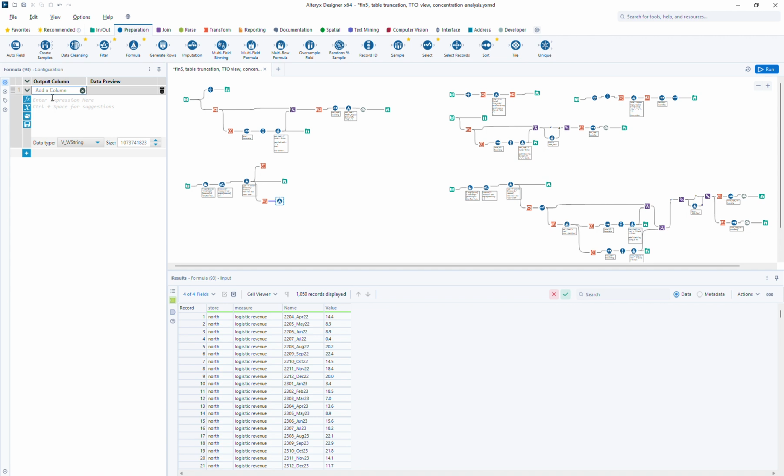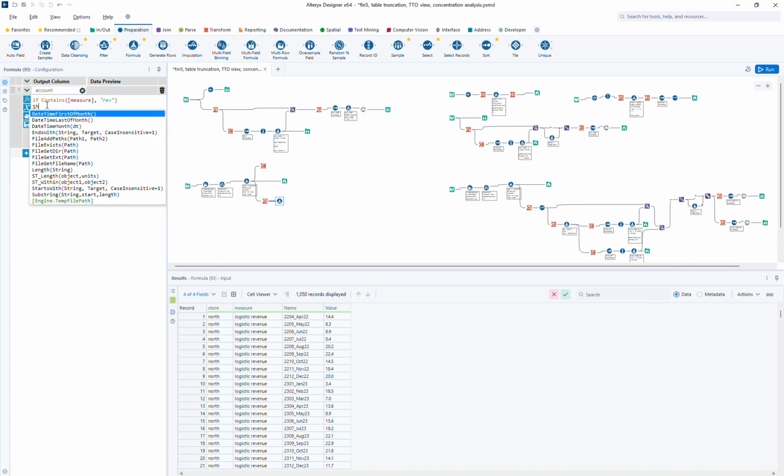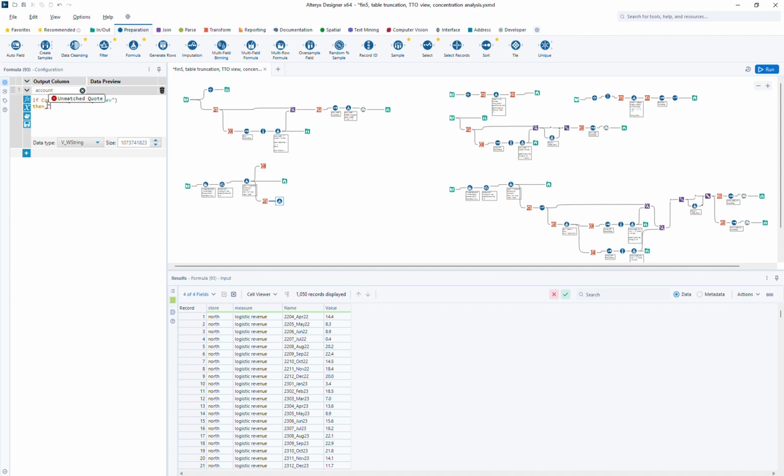So I will split this one into account, and then if the measure contains revenue, then I put it into the revenue account, total revenue.